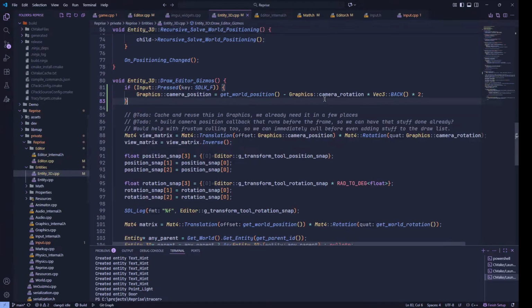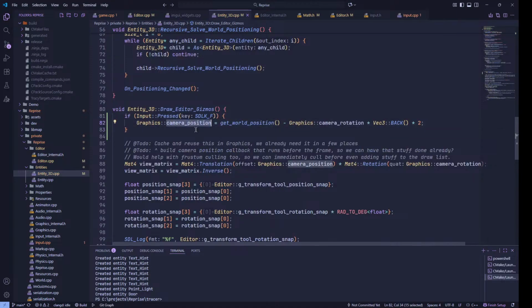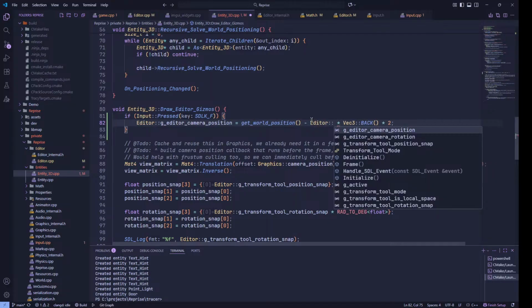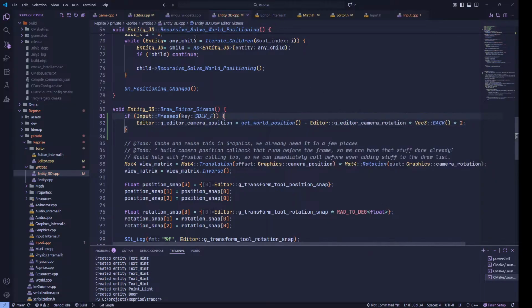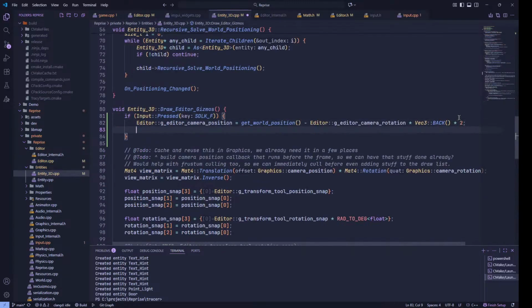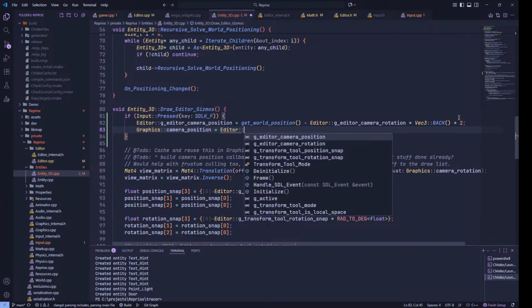So if I go here, this is gonna edit it. I guess this is a little bit of a crutch. G-editor camera position. There we go. And I guess graphics camera position is equal to G-editor camera position.